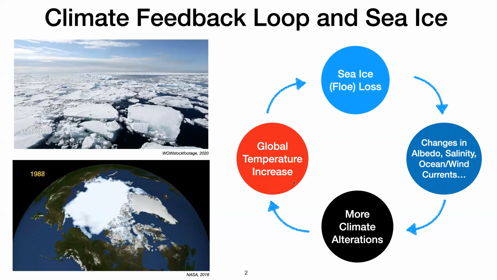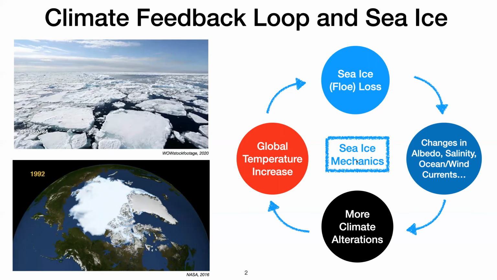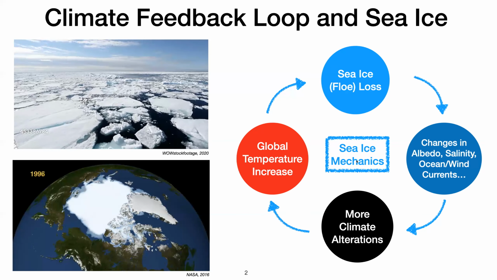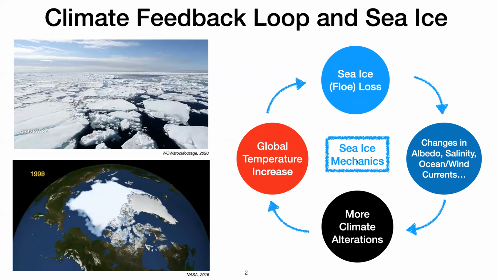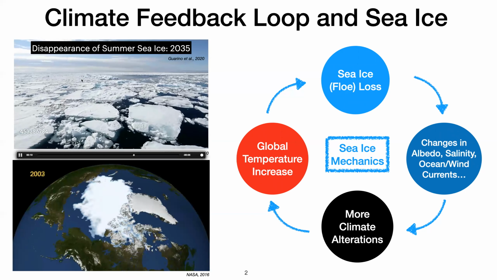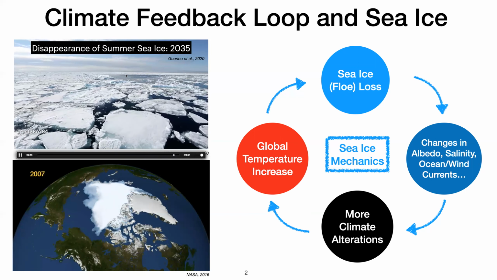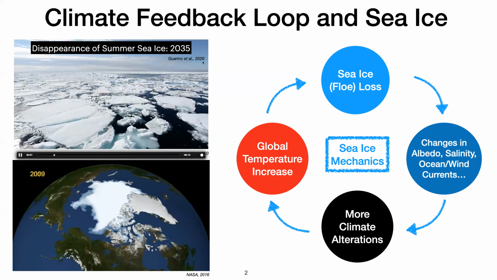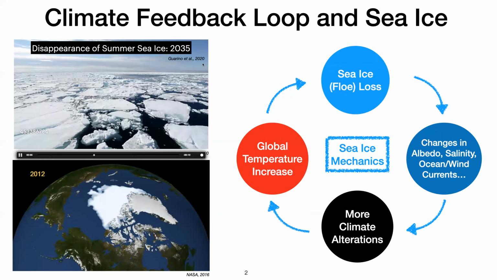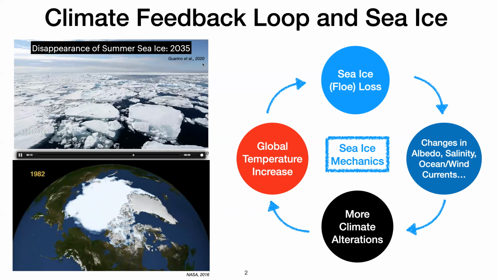And at the heart of this problem is the topic of sea ice mechanics. And one of the main questions that we have for sea ice mechanics is how, for example, the granular scale can play a role in predictions such as the following: the disappearance of summer sea ice as early as 2035. But at the same time, on this same paper, they imply other models with slightly more long-term estimates, almost to the end of the 21st century.